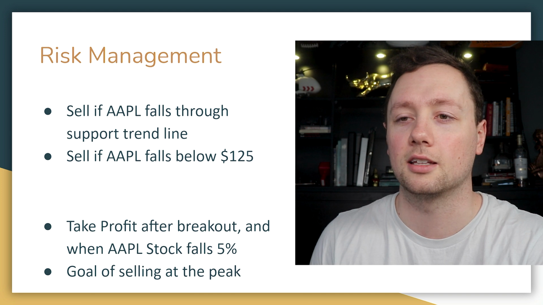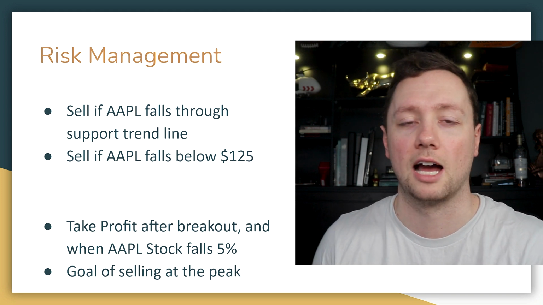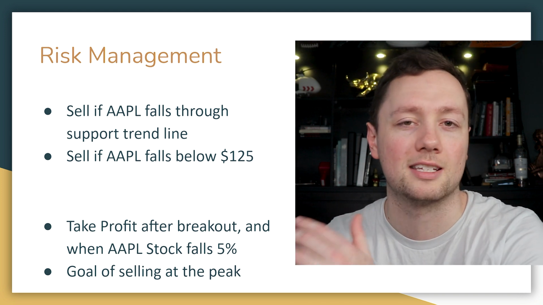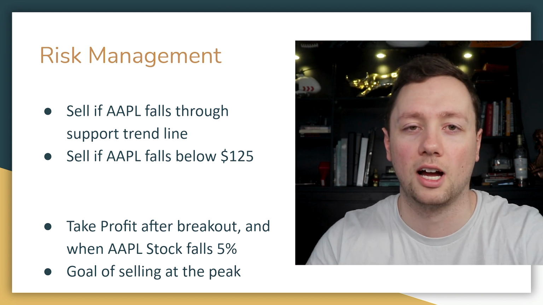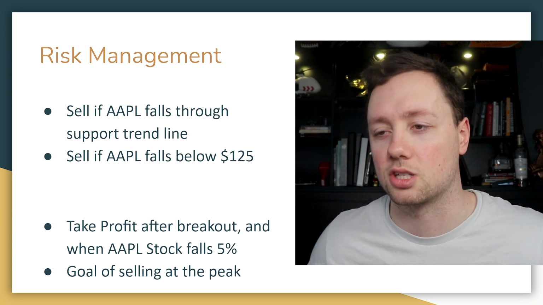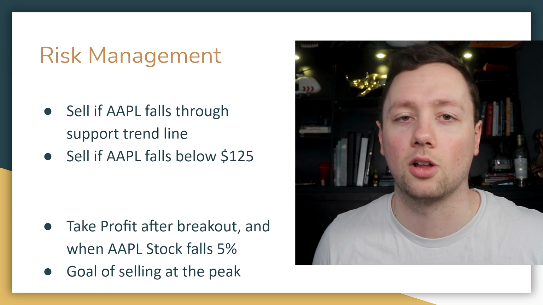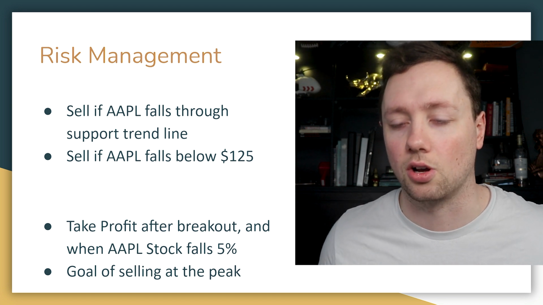That's it. Secondly, if Apple falls below 125, if Apple kind of hovers around and then stays there, I think it has some support at 126, 127. So if it falls to 125, I'm out again. Support has fallen. It's just a bad trade. Totally get out of it. Take my loss, take the small percent that I lose, and just call it a day.